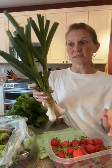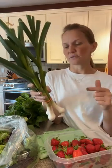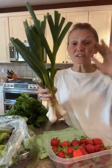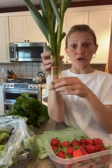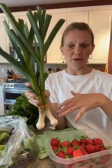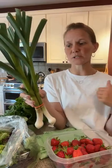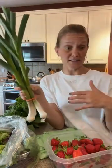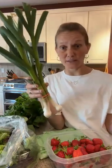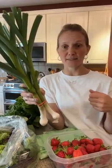There's also a few recipes on the blog, and I'm hoping to showcase this one next week. So stay tuned for that. The entire thing can be used. So we're not just using the white part of the garlic, we're using the greens as well. So you can chop it all up, you can saute it, you can use it as a base for soups. You can use it with any of our greens. So like, let's say we want to do a garlicky bok choy this week. You can use this as your garlicky base and then chop up the bok choy and saute that together.